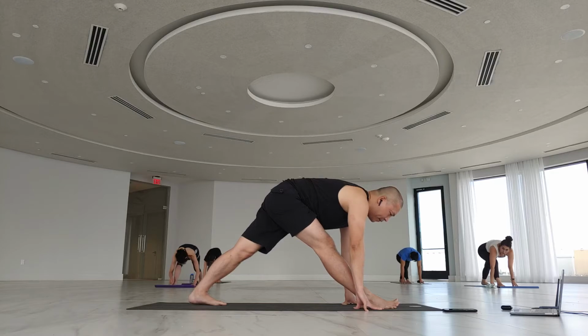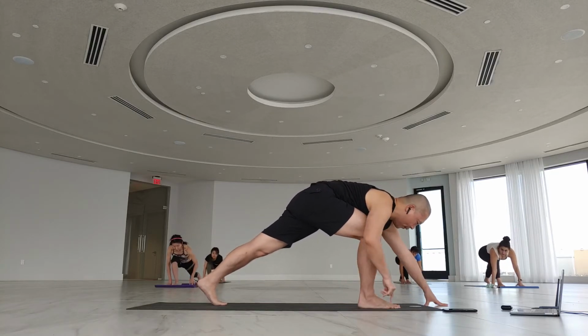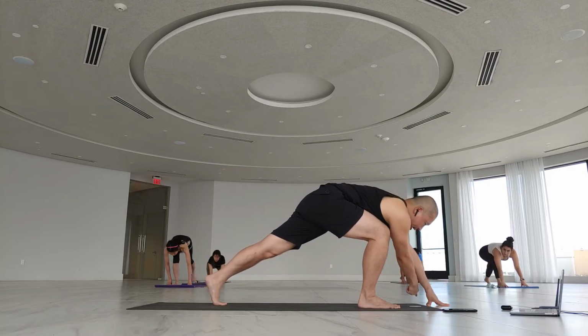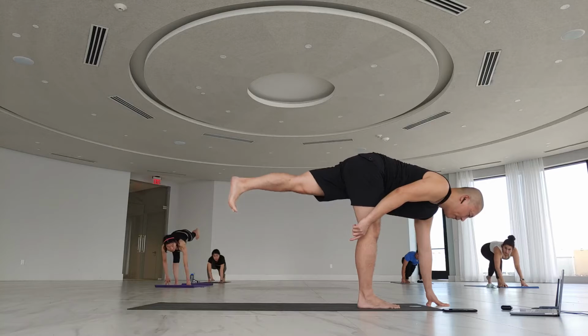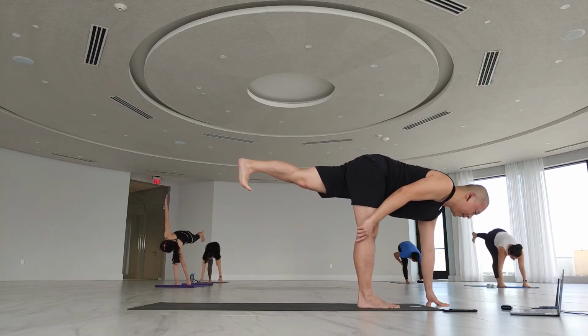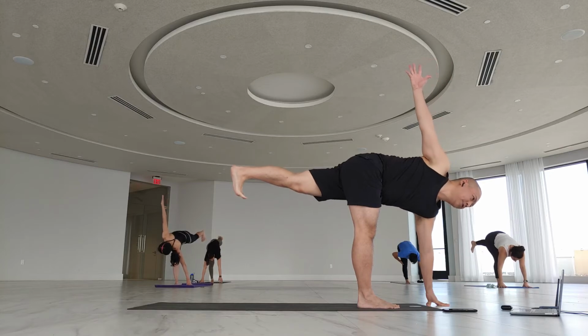Bend the front knee for revolved half moon. Right knee over the heel. Walk your left hand forward about a foot from your toes and a little bit off to the side so you're in a diagonal. Tip the weight forward, stepping on the left foot, right foot, left hand, balancing here and raising your right arm up to twist.